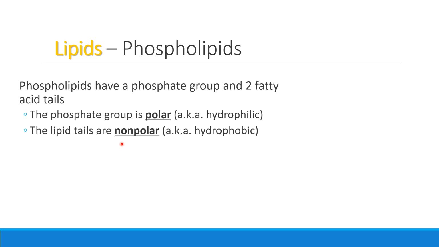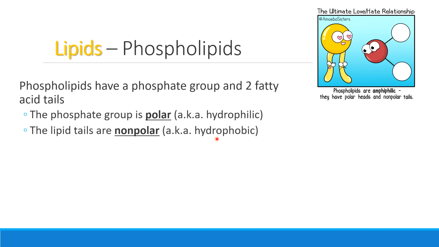We also see, though, those lipid tails that we saw on the triglycerides. Phospholipids only have two of them, but regardless, those lipid tails are nonpolar. Nonpolar meaning hydrophobic, meaning do not put me by water, I do not like it. So what this means with a phospholipid is it has one part of it, the phosphate group up here, we actually call this the head group, that loves water, and we have the tails that are hydrophobic, they hate water.